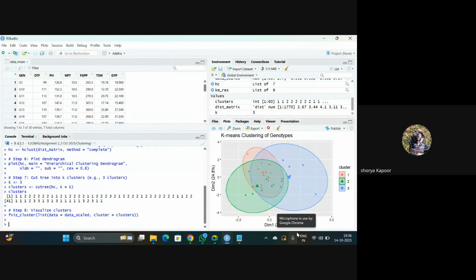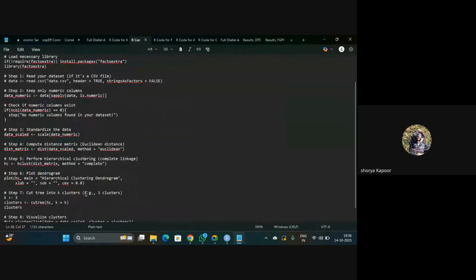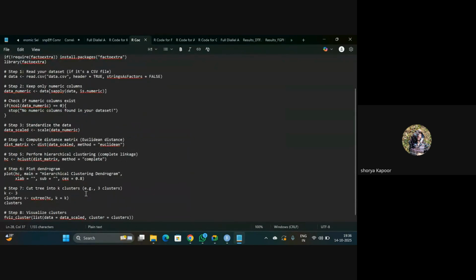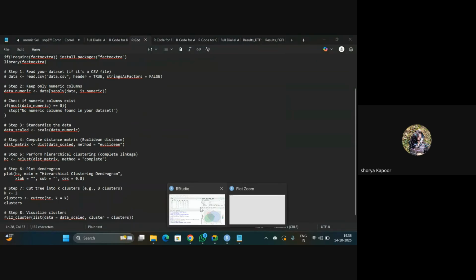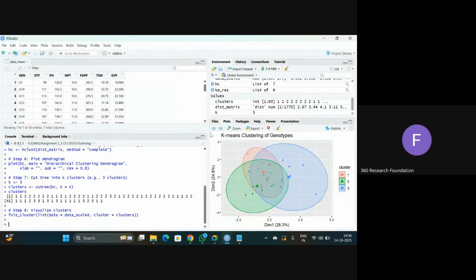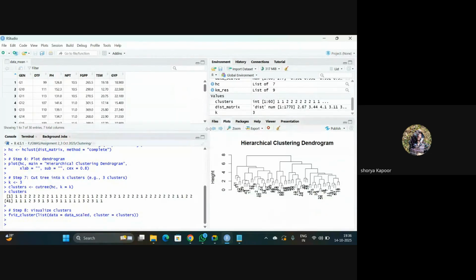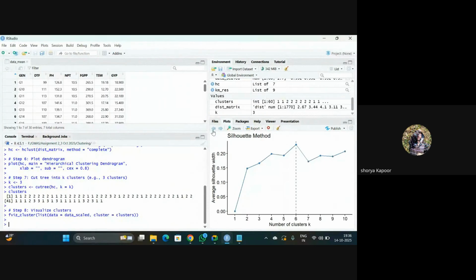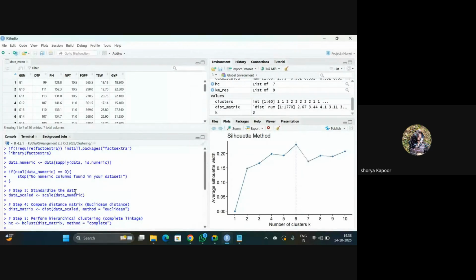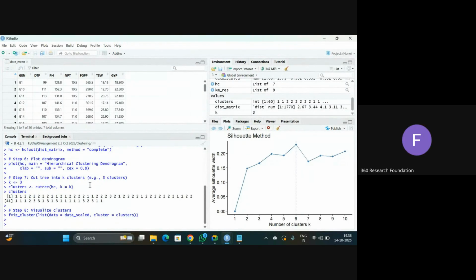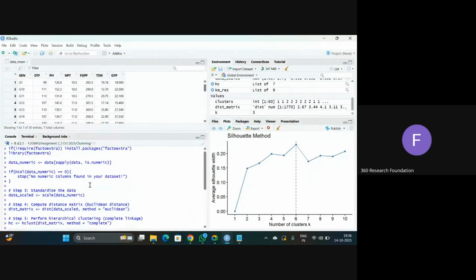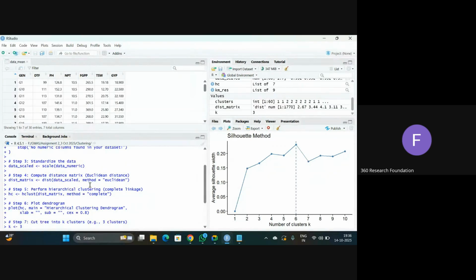Sir, in this silhouette method, we get the highest peak at k equal to 6. So why are we getting only three clusters? Sir, the previous one, the silhouette method graph. Here k is equal to 6, so doesn't it give the optimal number of clusters? That's why I told you, here in K-means clustering, we need to write the number of clusters.